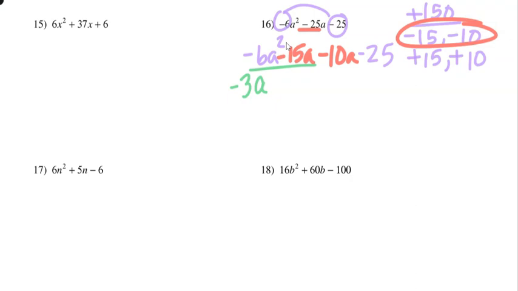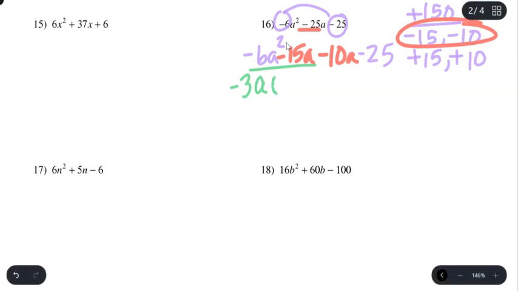So I could take negative 3a and factor that out, and I end up getting 2a, and that should be a positive 2a plus 5. My program is drawing extra things for me.